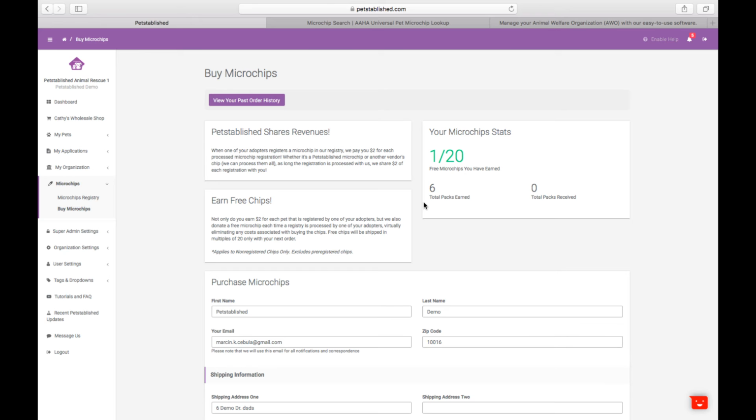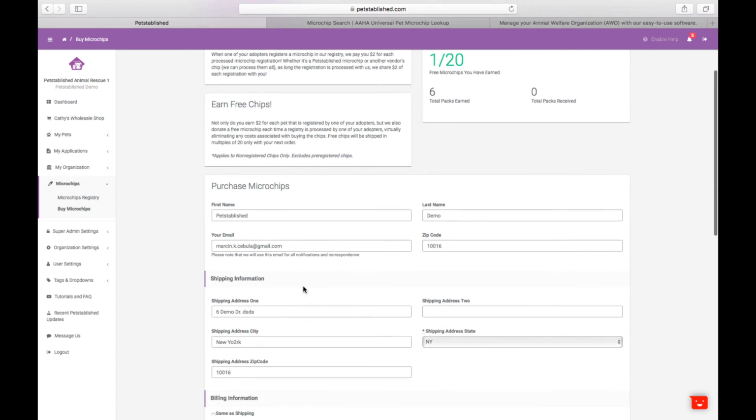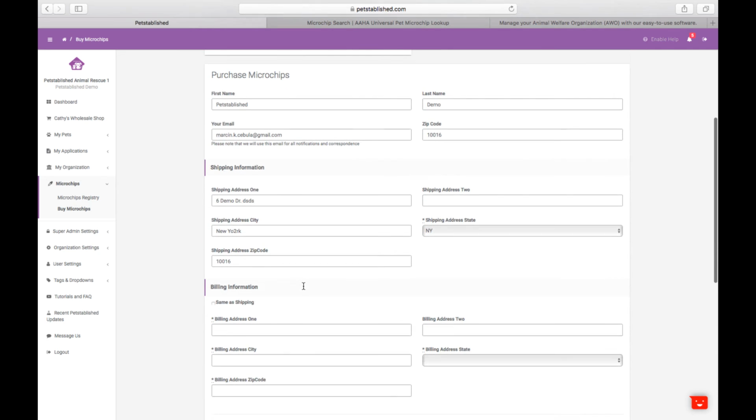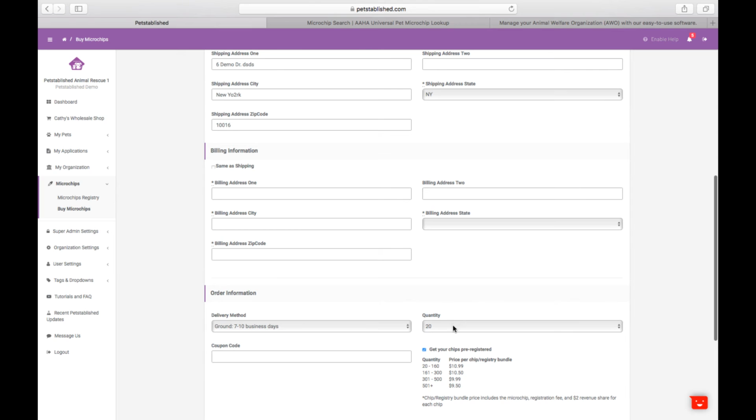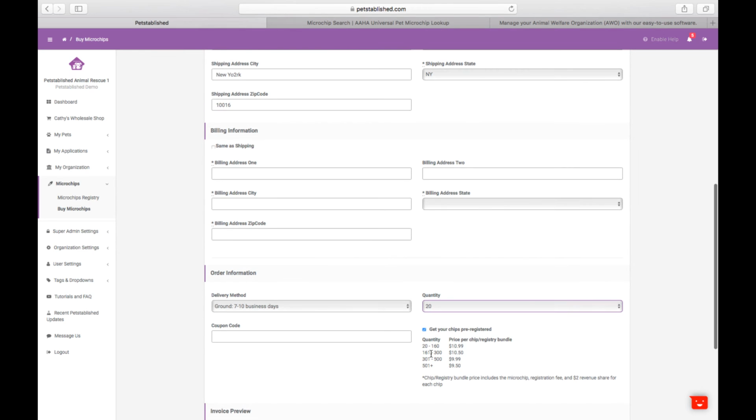This is also where you can purchase microchips. We offer both non-registered chips at $5.99 each and pre-registered chips at $10.99 each. Chips are sold in bundles of 20, and if you're interested in the pre-registered type, please make sure to check off this box during checkout to mark them off as pre-registered. Otherwise, they come non-registered by default.